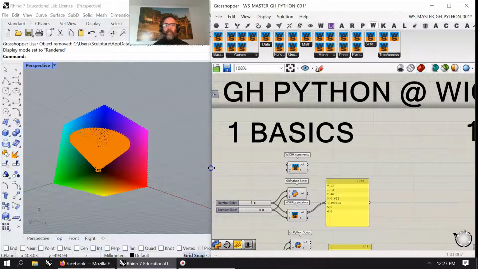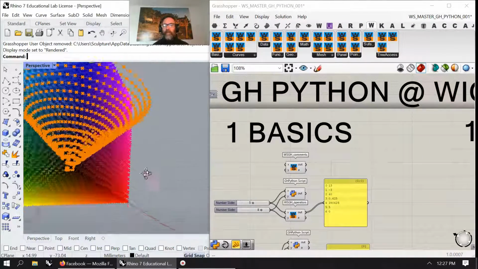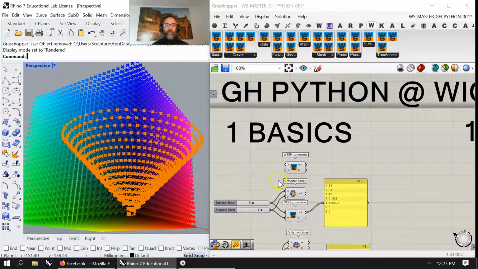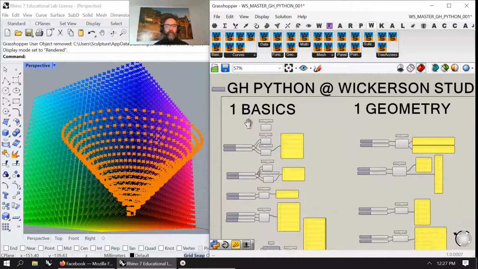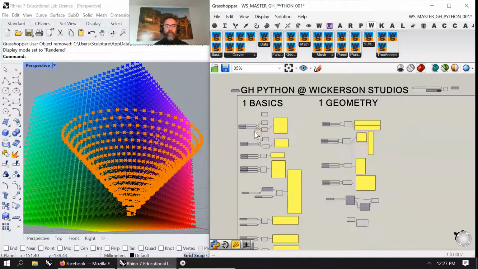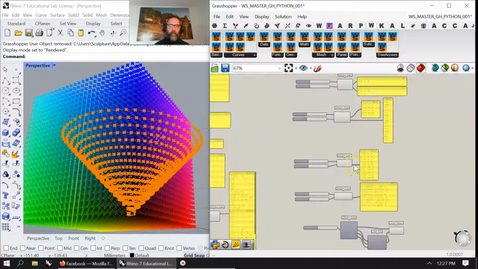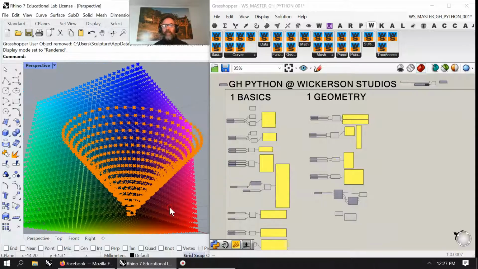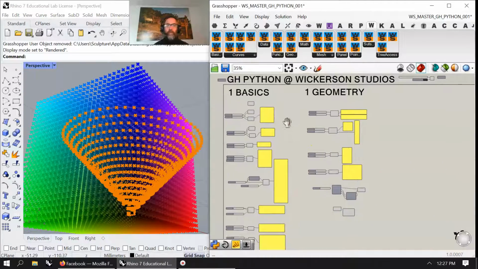If I just jump in here, I don't really have anything in the basic nodes to bring visually to what's going on here, but I do, however, have the basics to get going in Python and to do some basic geometry with points. And that's just a point system that's created here from some very simple scripts.